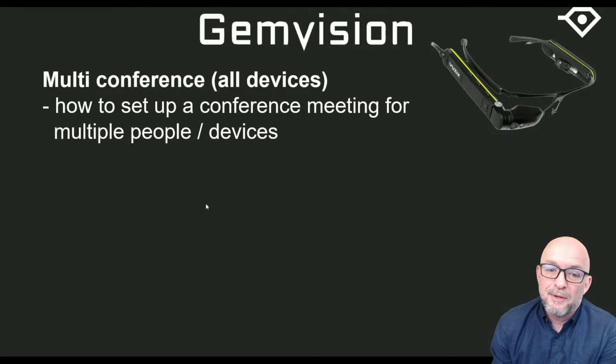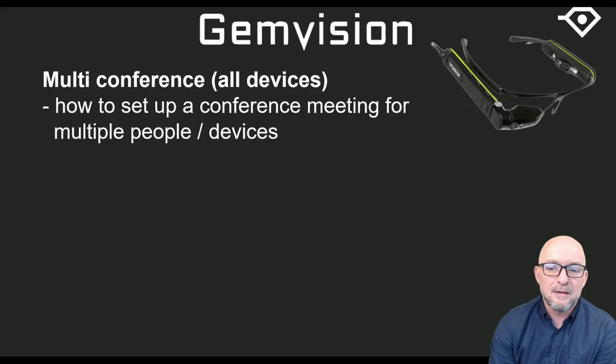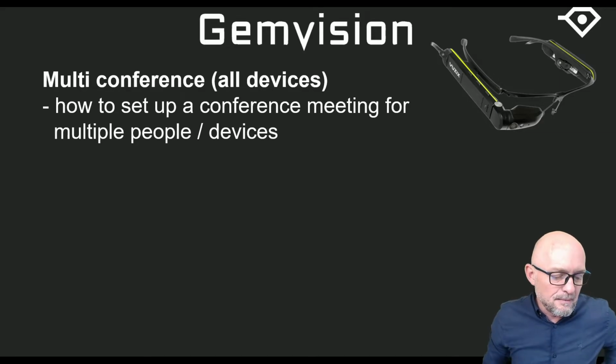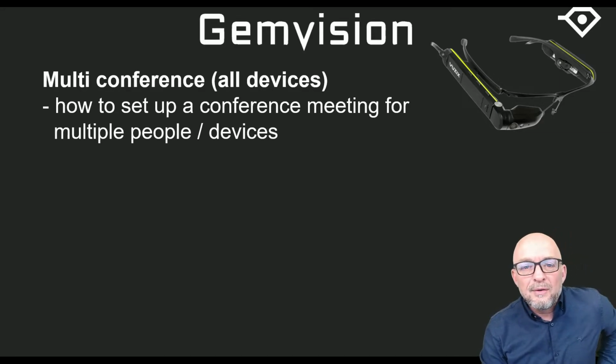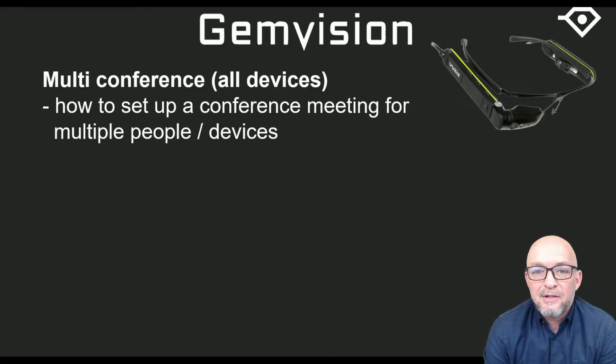Very simple. Last but certainly not least, we have the multi-conference where on any device you can join a conference call. It's technically built from the ground up again. And you're able to join one call with 15 people, 15 people in one call. You can choose which devices you want to join. You can have 5 smart glasses in the call, 4 on a laptop, 3 on an iPad. It really doesn't matter. And we have the possibility to also screen share, which gives you all kinds of really nice possibilities. And I'm going to demonstrate it to you.